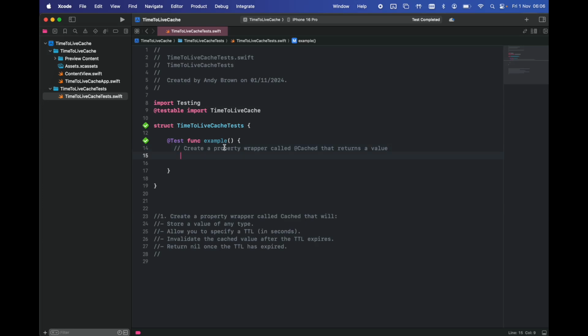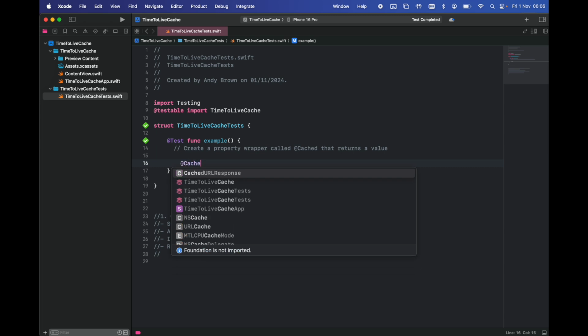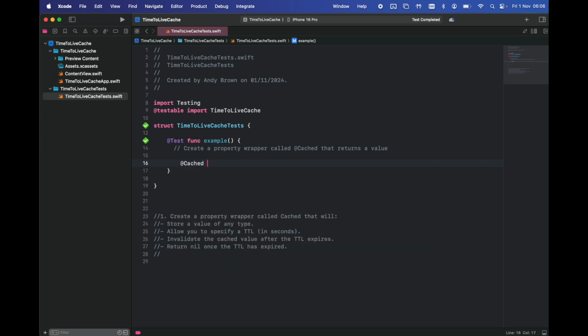For something like this, I want to write @Cached var value, which is going to be an Int, and let's say 5 for now.